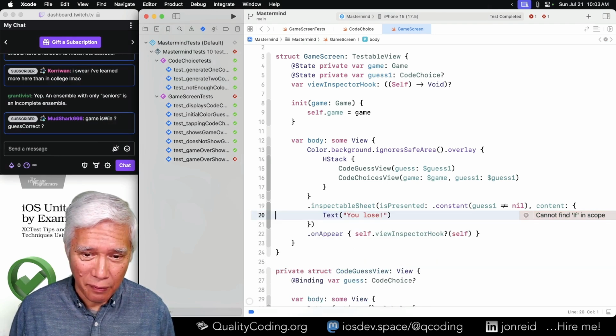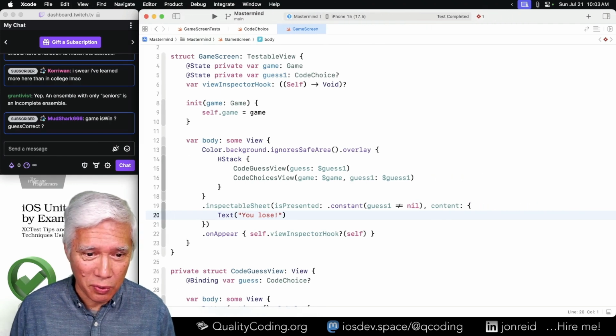All right, I'm going to be the dumb one here. Remember, any one of you probably has more SwiftUI than I do. So we want a conditional.